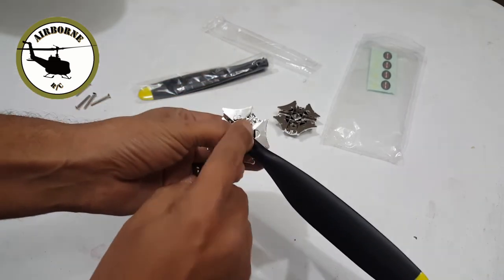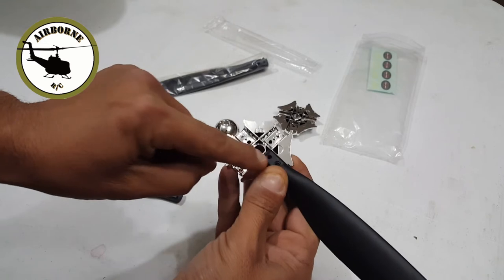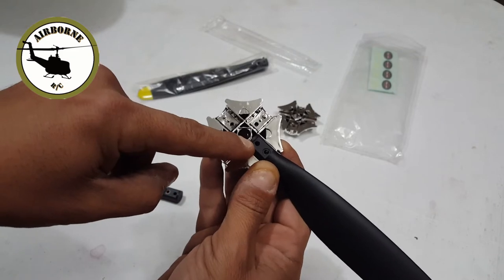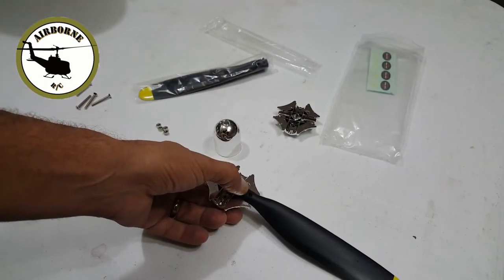And then they'll sandwich in between the hubs and get lined up. Got a dimple for the first hole right there. And then the screw will go in right there, and then we just tighten her up. All right, let's go ahead and get started.